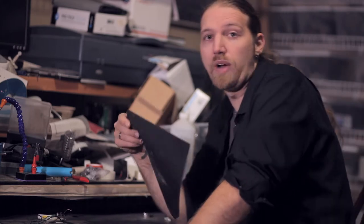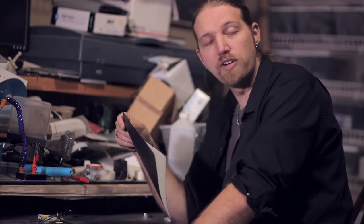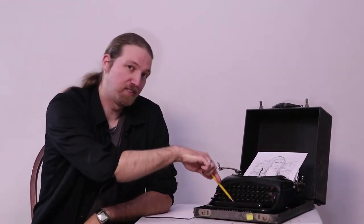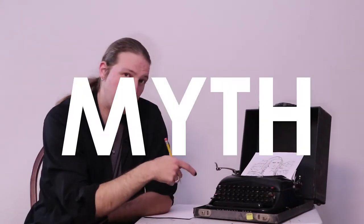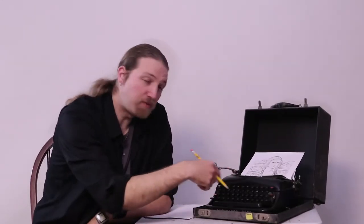Because I don't know how much longer they're gonna keep making this stuff, seeing as one of the primary uses was in a typewriter. And I don't even know how many of you know what a typewriter is. This is a typewriter. The entire alphabet on little hammers, press the button, swing the hammer, types the letter. Fun fact, you'd actually be able to type a lot faster on your keyboard with a different arrangement if it weren't for the typewriter. See, this QWERTY layout was developed to actually slow you down. Because if you type too fast on a typewriter, the keys all get jammed.